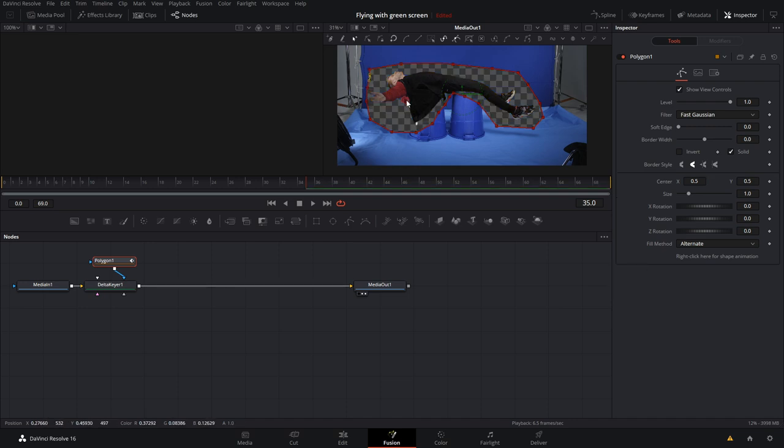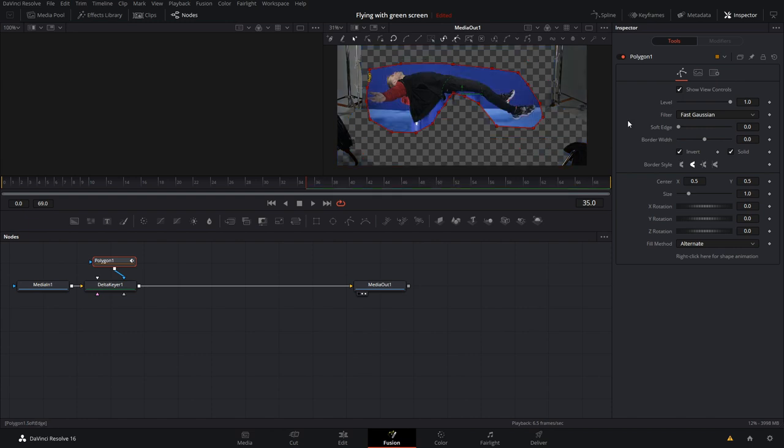So this isn't what we want. Well, we want to go in and invert this mask here, and now we're getting what we want. So now we want to deselect this, and then we want to drag it into the Delta gear, but we want to hold in Alt or Option on our keyboard when we do it.